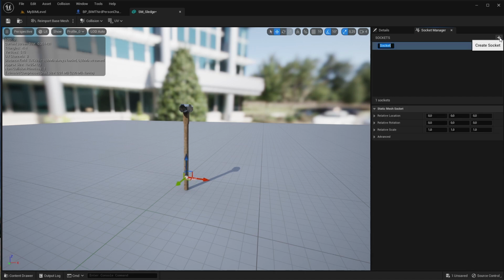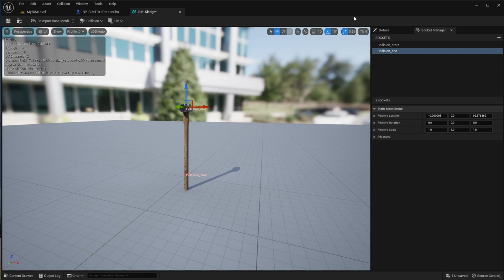And from here we will create two sockets. First name will be collision start, and you will need another one, but first I will slightly move this to my handle, and then I will create another one. This will be collision end. And with the help of these two socket points, we will draw the tracing sphere later.